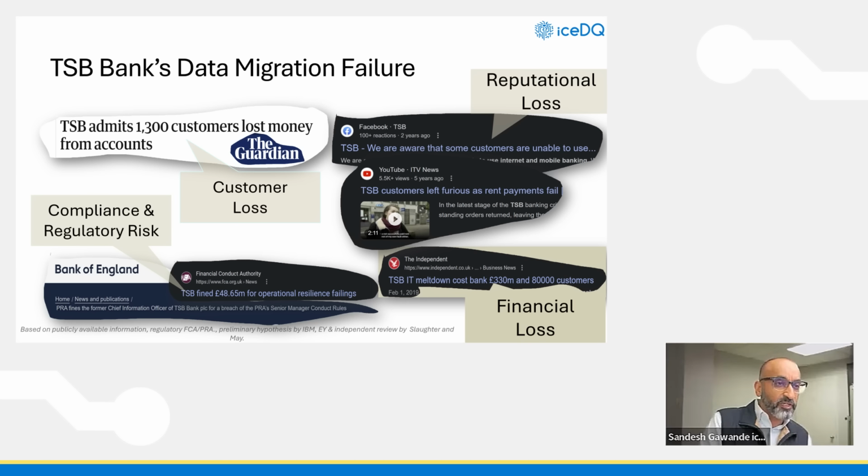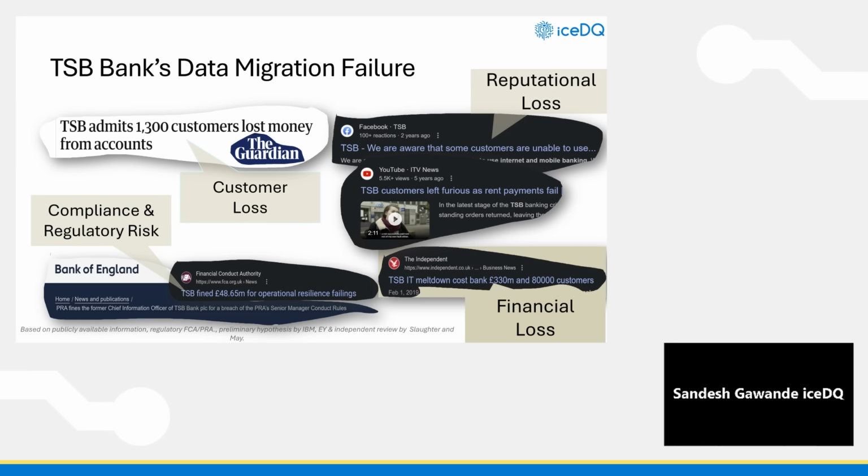The customer lost money. The company was fined, but the compliance, the TSB actually not TSB. I forgot the name of the regulatory agency. PRA. If you Google it, you will find the PRA actually fined the individual who was responsible for the project. Okay. And this is all public information. I didn't make any of this up. There is a whole Slaughter and May report, IBM and EY audit. FCA and PRA, these are the two organizations you need to worry about. And there is one more regulation that came into the picture in London. Okay, I will have a look into it.